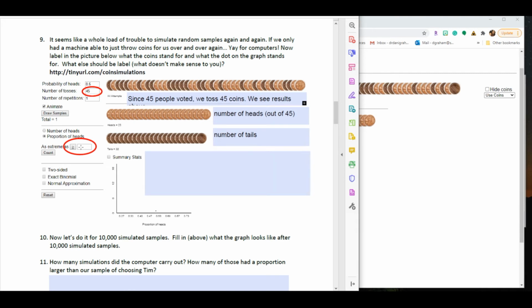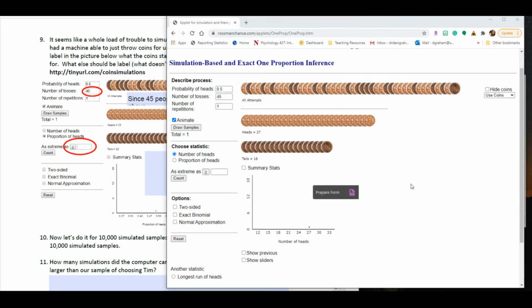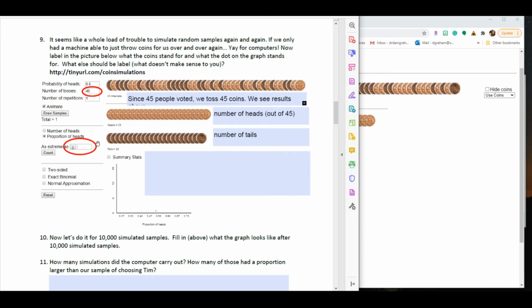So what you probably may or may not have noticed is when I ran this simulation, it added a little dot right down here. And I'm going to choose statistic. I'm going to switch it so it says proportion of heads, right? We want it to match what we see in our classwork here. Proportion of heads. And again, why do we use proportions when we have two options? Well, because it's like shorthand. We get 2 for 1.